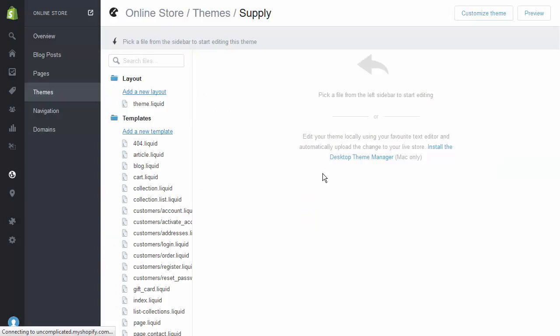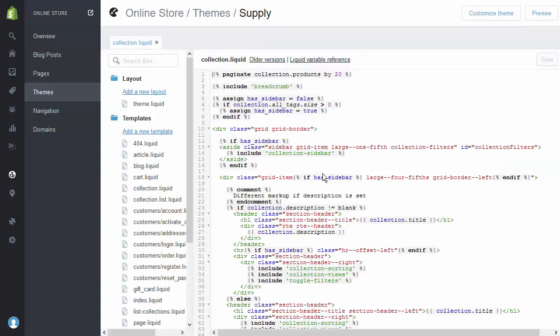I demonstrated how to install this on the default theme, which is called Launchpad Star. I've now installed the Supply theme, which is another popular theme from Shopify, and I thought I'd demonstrate how to set this up within the Supply theme. What's nice about Supply is that it has a sidebar, which gives us a great opportunity to place the categories in a place where it's going to look good for the users.